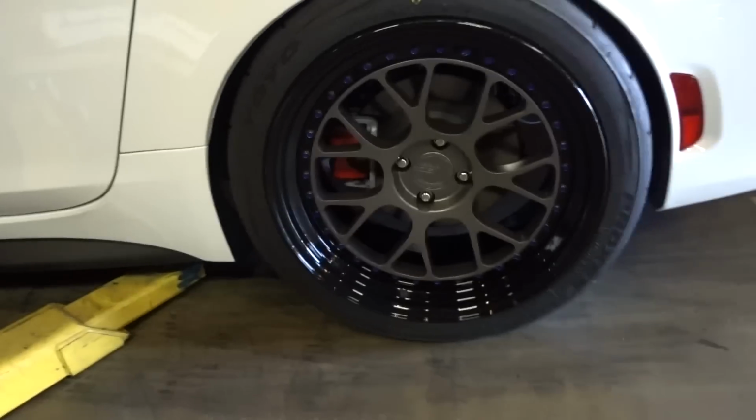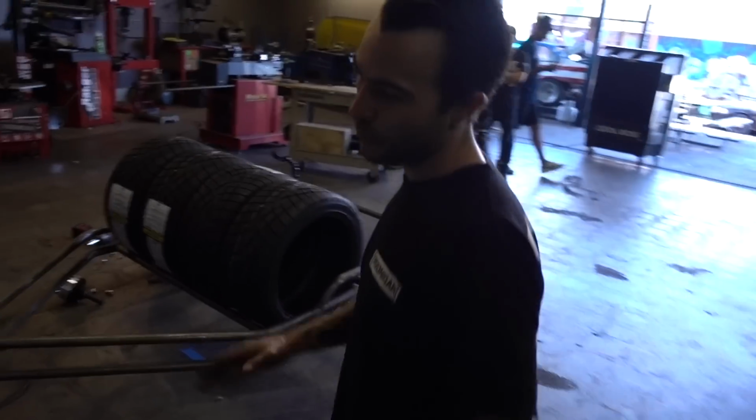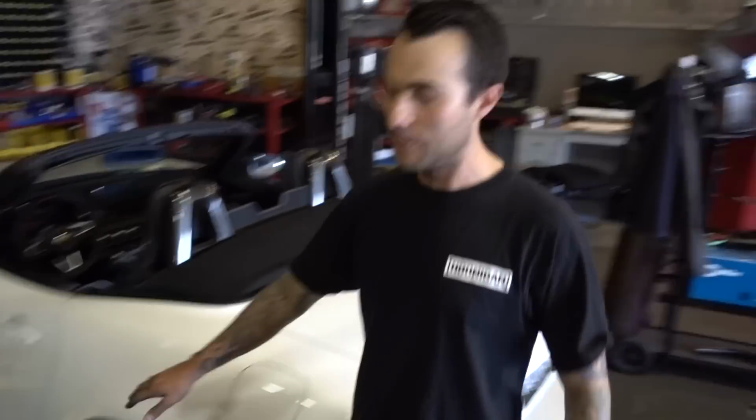Pretty dope car. These are some meats, man. Yeah, they are. They're pretty wide. You guys put some fatties on there. Wide, yeah. We're not sure yet. We don't know if we want to roll these fenders or if we actually want to do cut off wheel and do some wide body. We don't know yet. You want me to cut them for you? I got you. Well, why not? It doesn't look like these are gonna fit under there. You need to cut them. Let's cut them. All right.